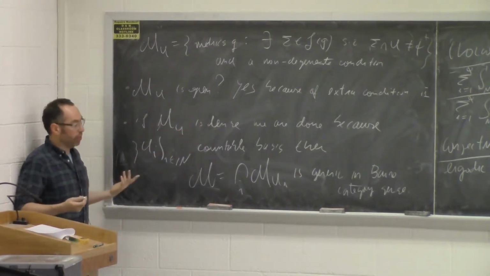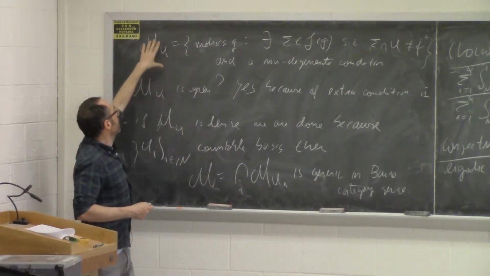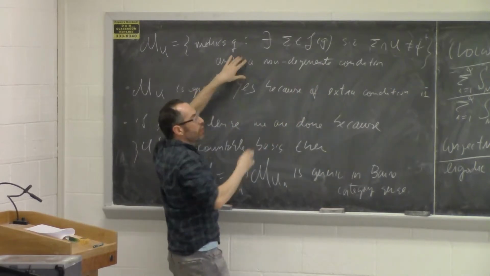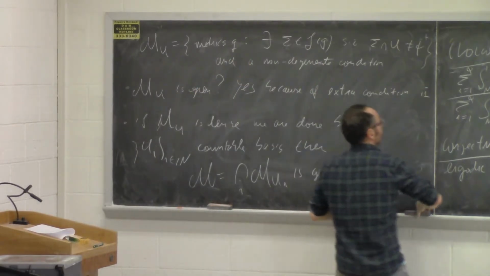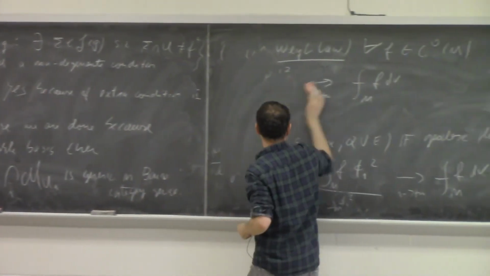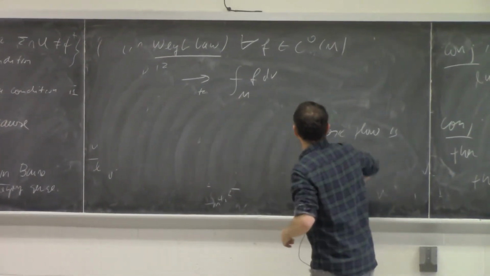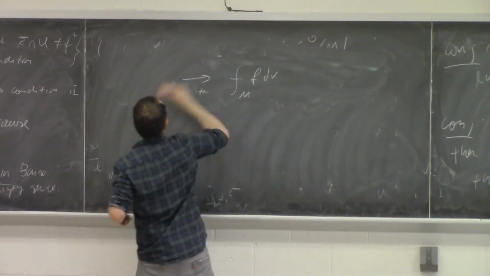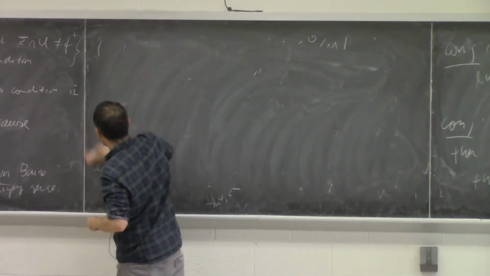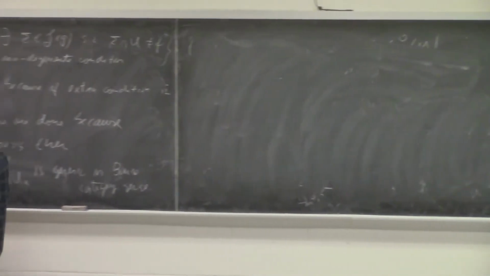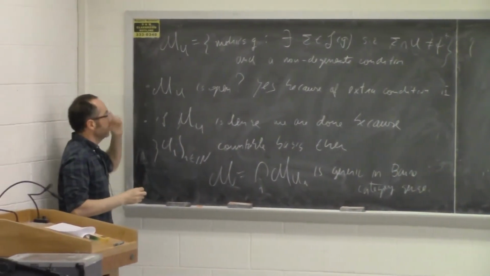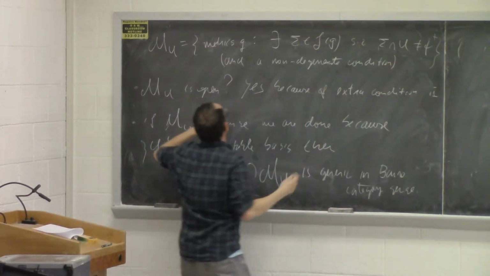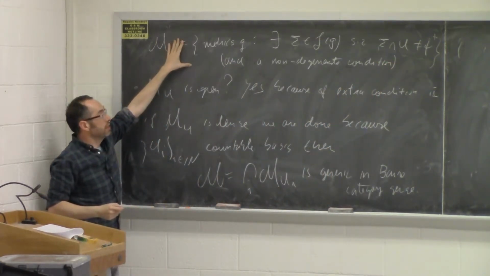And one thing we do in the paper is to show that this set is dense if the same set without this condition is dense, so you might as well ignore the condition. So that's the first step we do. So let's remove that condition and show that this slightly larger set is dense, and we prove in the paper that if the slightly larger set is dense, the smaller one is also dense. So let's just ignore this condition now, and let's just show that this set is dense. Okay?